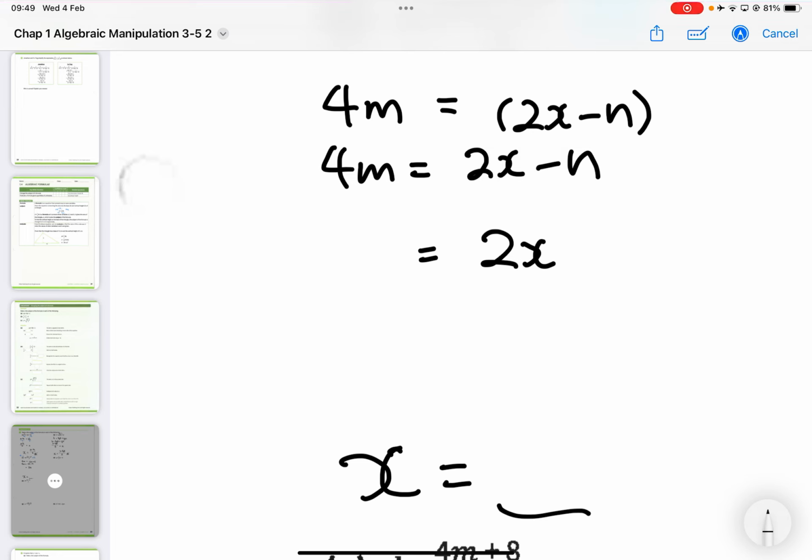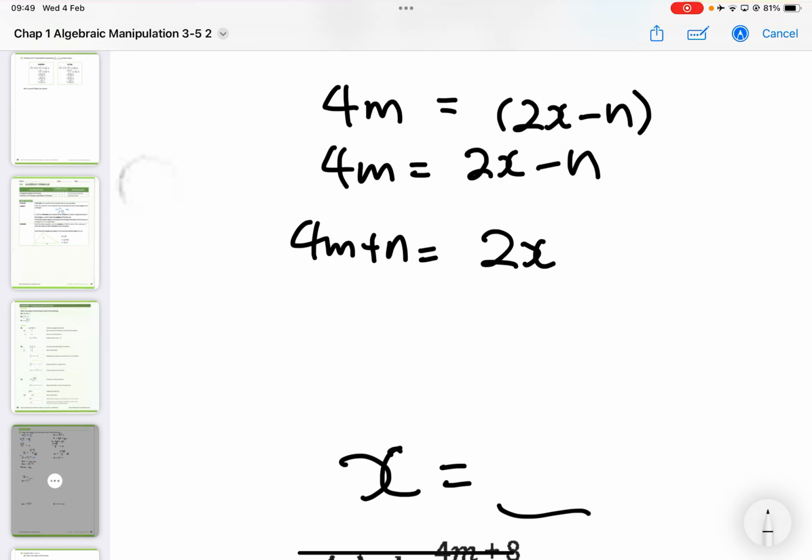Minus n plus n, it will become 0. So I'm actually adding n to both sides. I add n, it becomes 0. I add n, it becomes 4m plus n. This is why it disappears. Or you can think of it as my minus n cross the equal sign become plus n. Can some of you got this sign wrong? Then after that, the next step, some of you are able to get it.